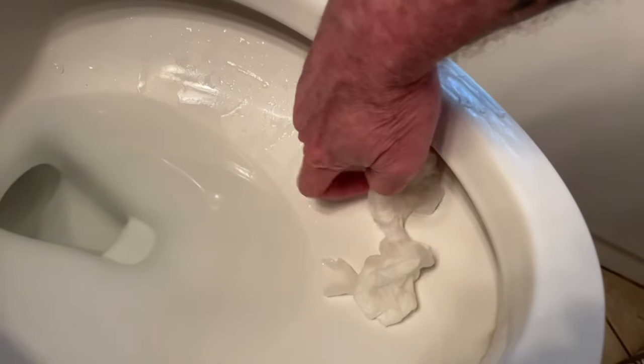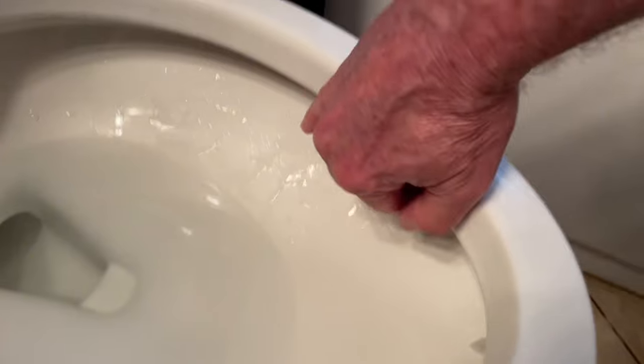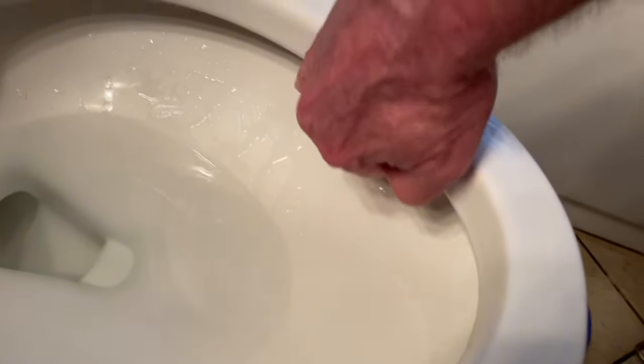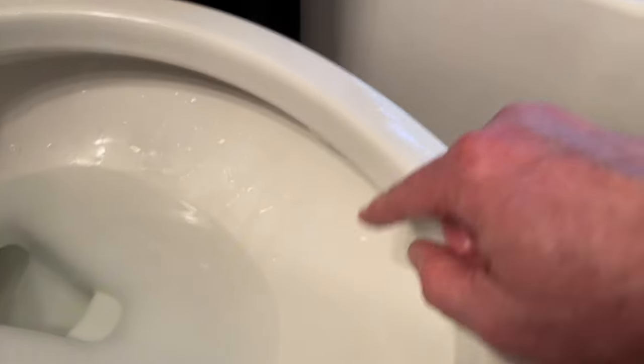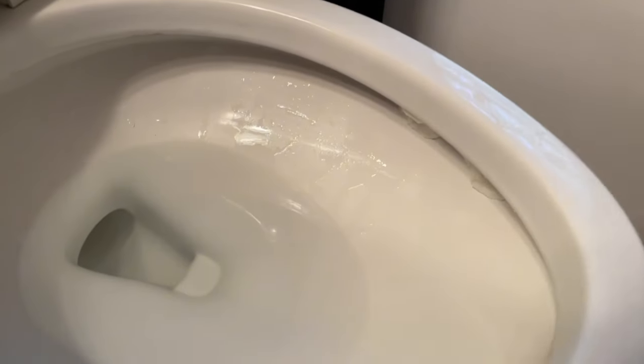Stuff it under that rim cavity and just kind of press it so it holds itself in place. And I'm going to do all the way around. I won't bore you. And then we're going to see how it works. Okay, I've got it all the way around the inside of that rim cavity.